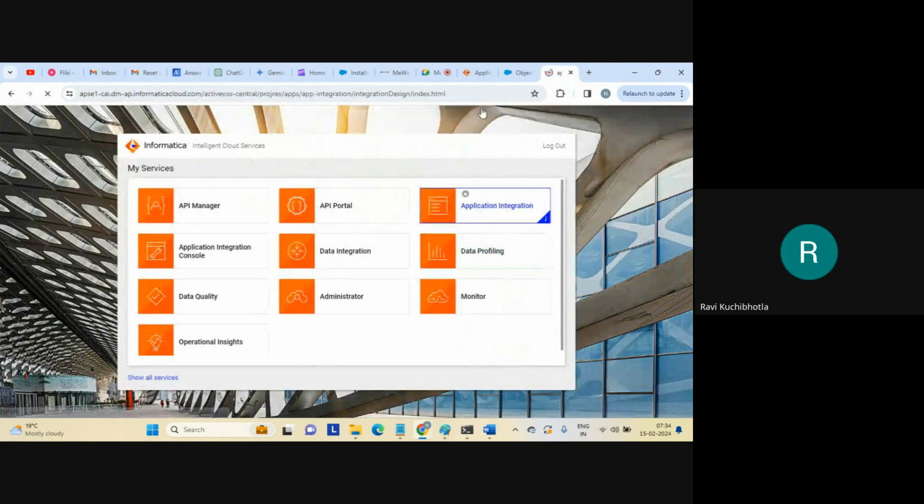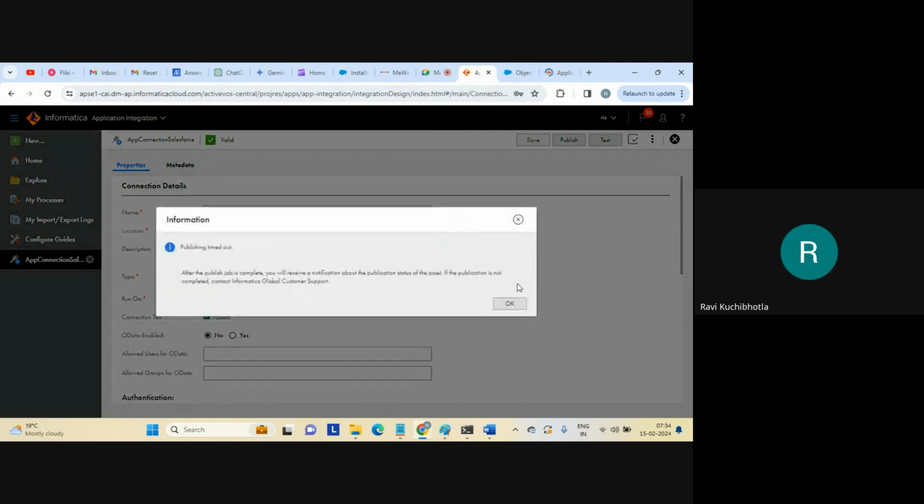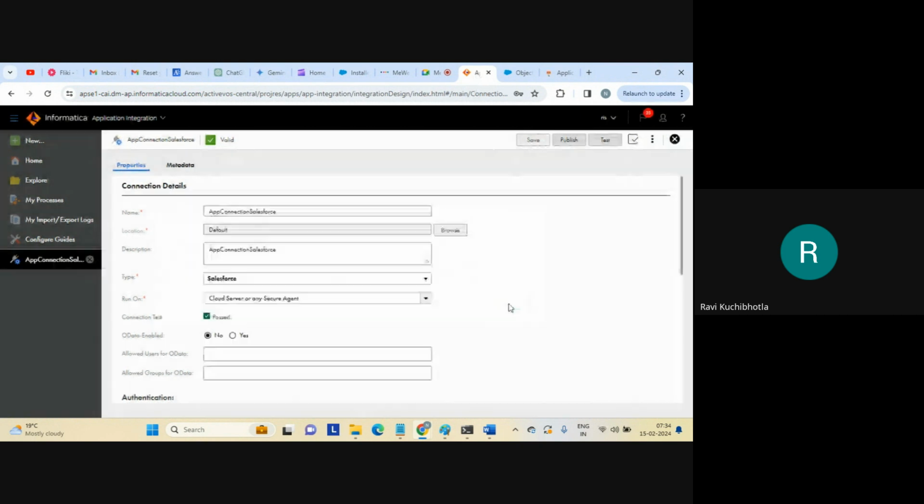You didn't mention one point there. You said cloud server or any secure agent, right? Don't you need to modify that particular piece? Don't you have to supply the agent name there? It says run on. Can you please repeat, Ravi? There is an item there, right?